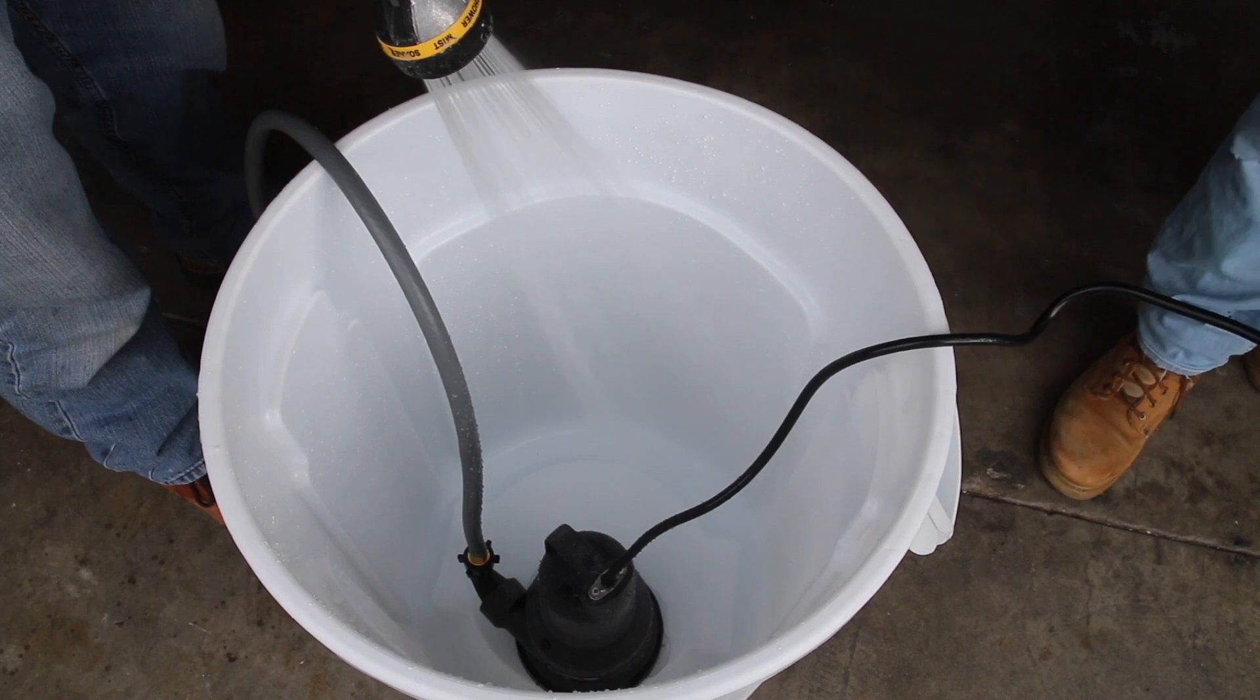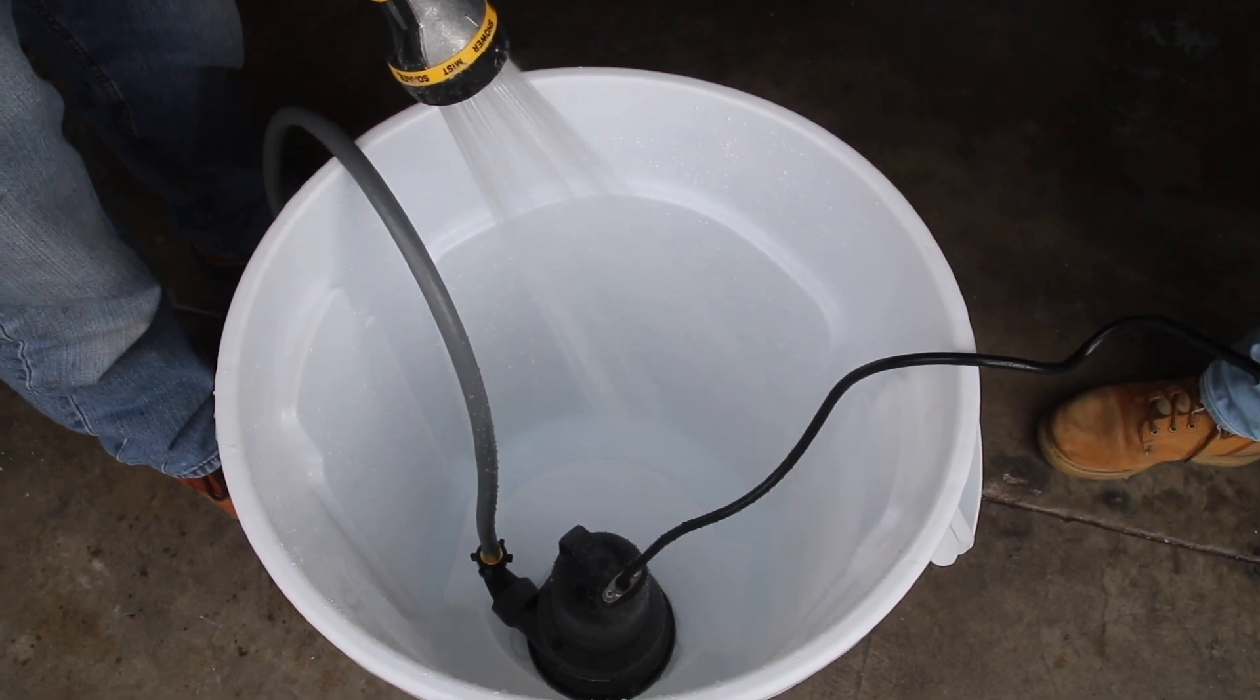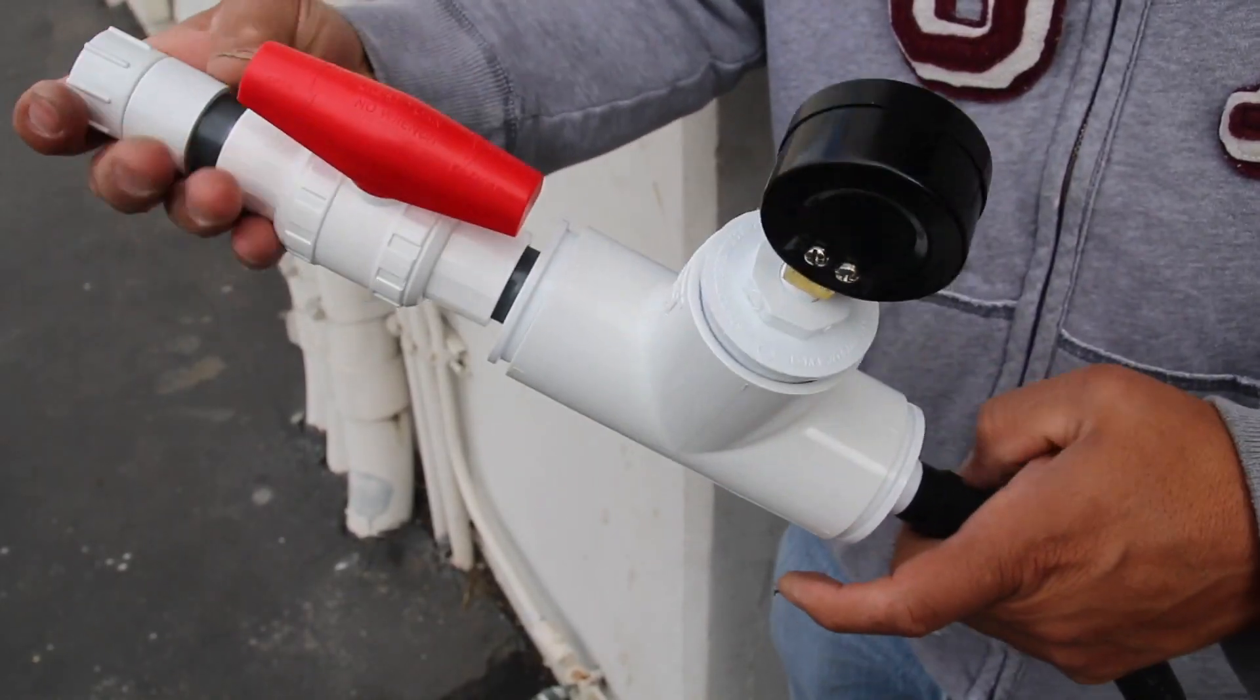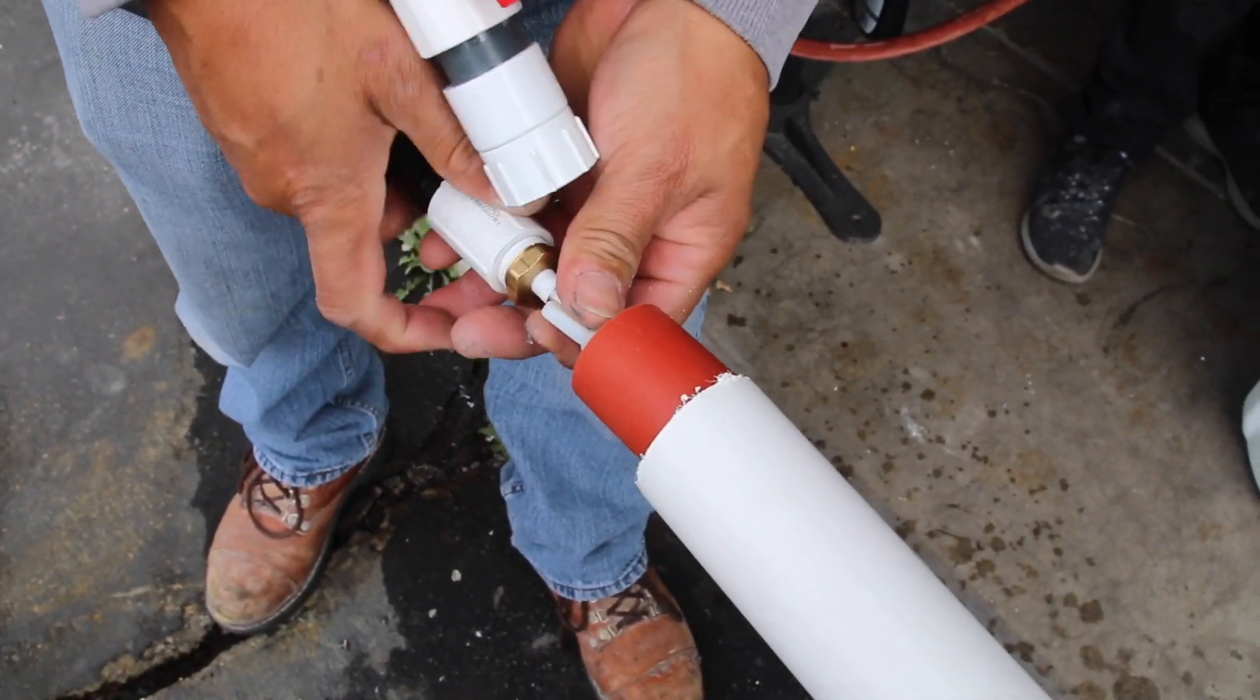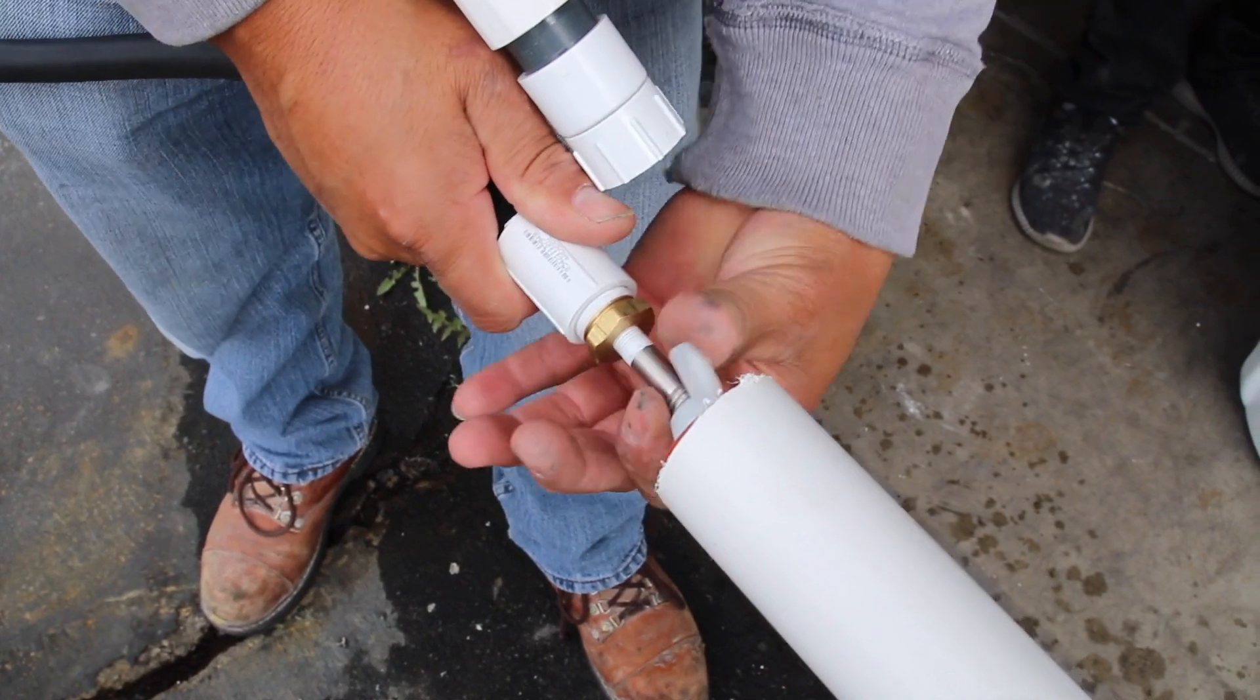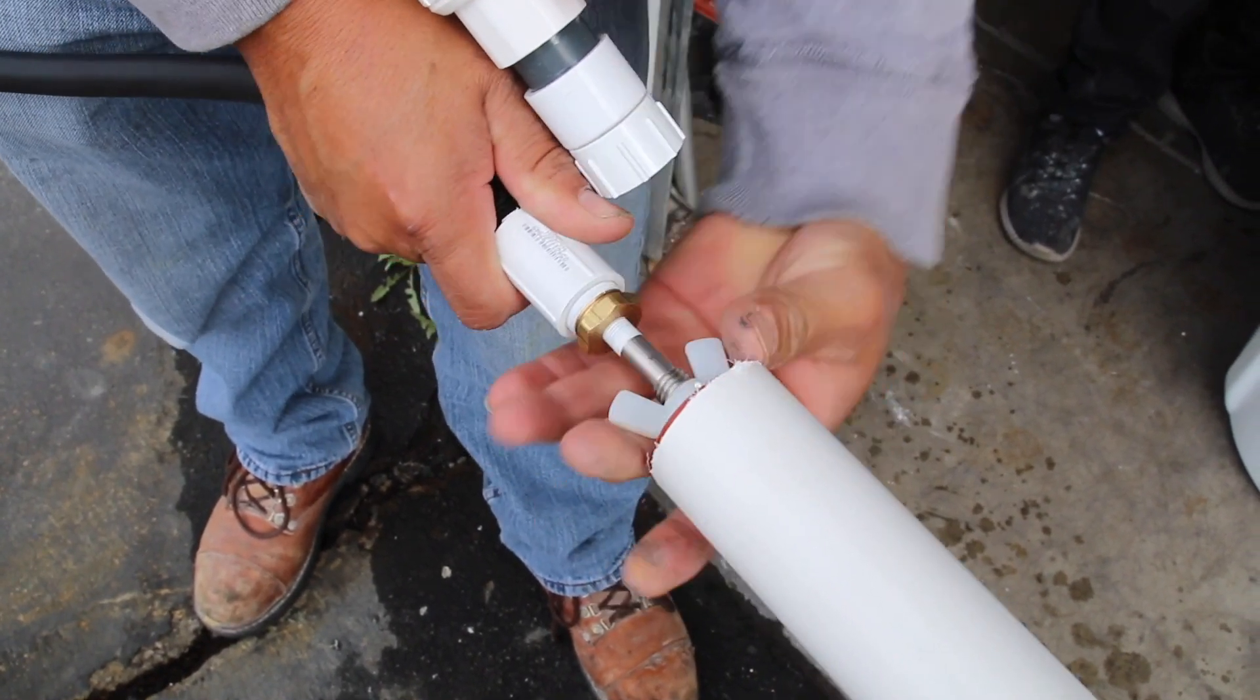Once we have it in the bin, we fill the bin approximately halfway with water. A little under or over is not going to make much of a difference. We screw in our injection rig and use the compression plug, snug it down, and set it up to inject.